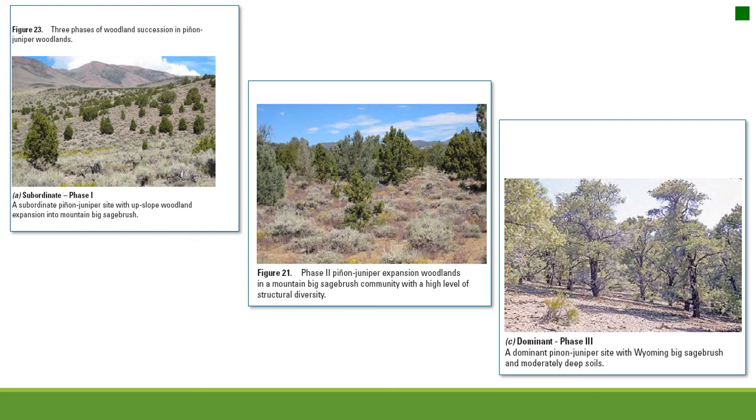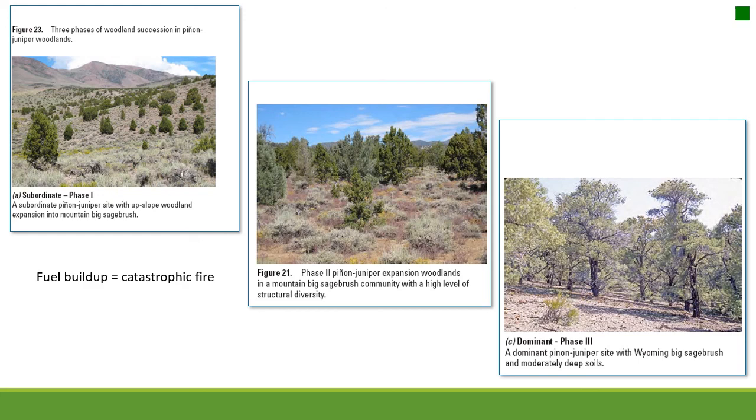When you get to phase two, the juniper gets much more dense. It's taller. There's a lot of structural diversity from higher to lower plants. There's a lot less understory starting to happen in phase two, so the use of fire is difficult because of fuel buildup. So when fuel buildup starts to occur, in this case fuel being the juniper, then catastrophic fires can be quite common because the juniper will burn very hot and it can be very dangerous.